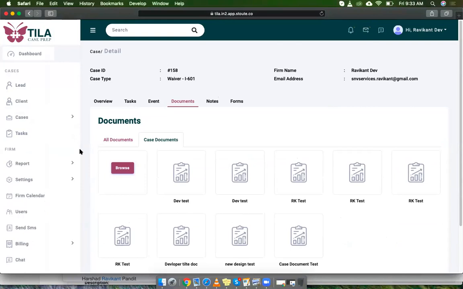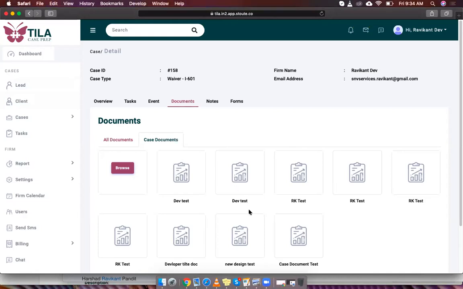So the firm can always upload documents related to the case here. And what we made in the client section for this specific client, if any of the documents get uploaded, it will always appear in the case which belongs to this client, so they can always see all the documents.